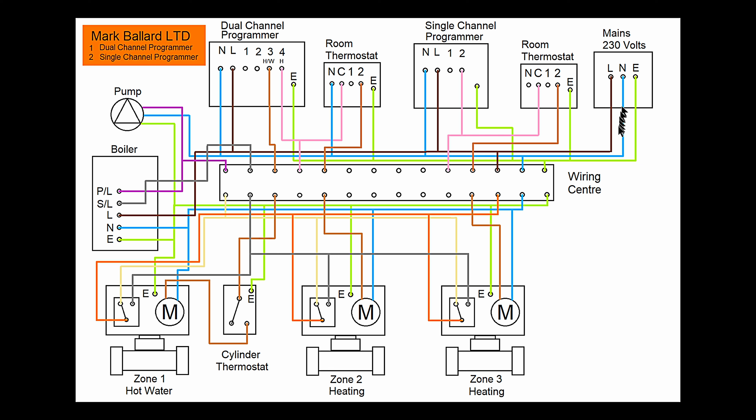Now the neutral. Neutral comes along and goes into our programmer. Sometimes you have a neutral on the thermostat — on this wiring we've got a neutral on this thermostat, but on this other thermostat here there's no neutral. The neutral comes along into the programmer, then we've got a neutral on our pump, a neutral on our boiler, and of course the neutral coming off all the motors which are in the zone valves. So that's live, neutral and earth covered. Now let's just follow the switching through and see what it does.